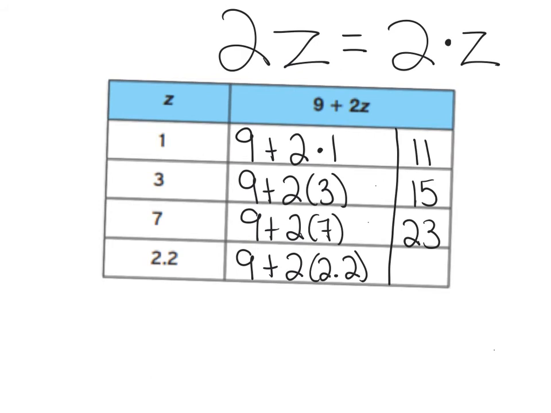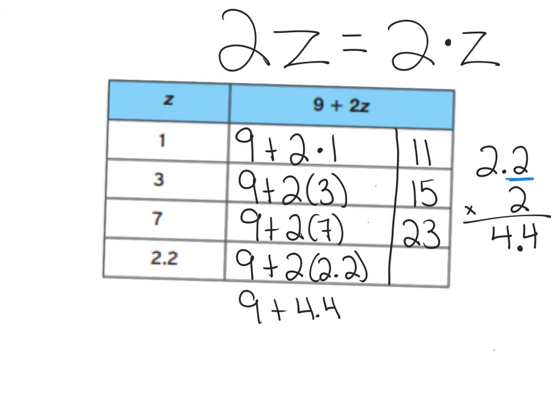And I know some of you are like, oh my goodness, there's a decimal. But guess what? You are rock stars and you remember how to multiply with decimals. So let's just come over to the side here in our workspace. 2 and 2 tenths times 2. Remember, we ignored the decimal at the beginning. 2 times 2 is 4. 2 times 2 is 4. And then we look, how many place values do I have? I have 1. So I need 1 in my answer. So I have 9 plus 4 and 4 tenths. Just think about this as being 9.0 plus 4 and 4 tenths. That would give me 13 and 4 tenths.